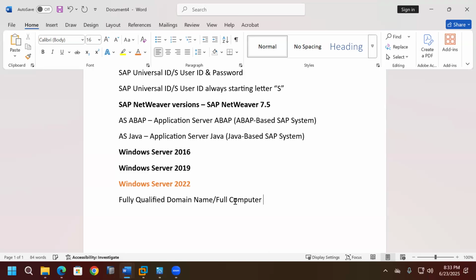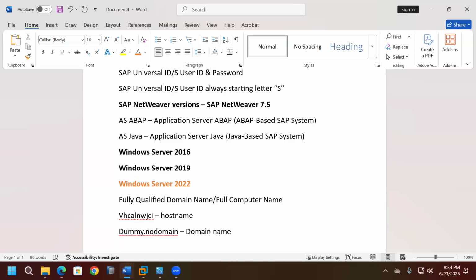You call it like this also. So for example, vhcalnwjci is my host name. Host name is the computer name. That is my host name. Dummy.node.domain is my domain name.